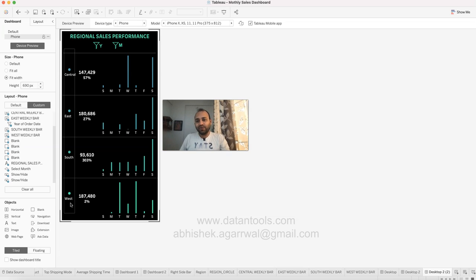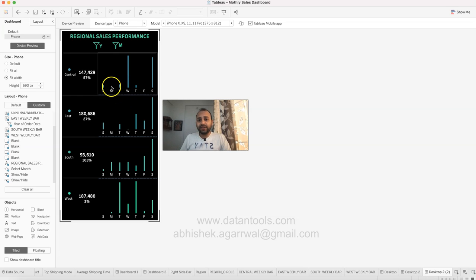What's going on is that for these four regions, you have the current month sales and the sales change from the previous month. That means 57% more sales have been done. In the case of South, 303% sales are more. Then on the right hand side, we are showing, based on the weekday, on which weekday sales are happening most, so that execs can plan their resources or understand the trend.